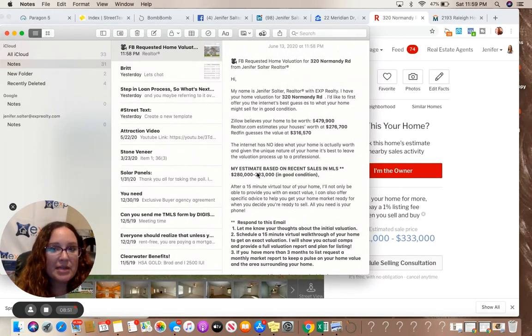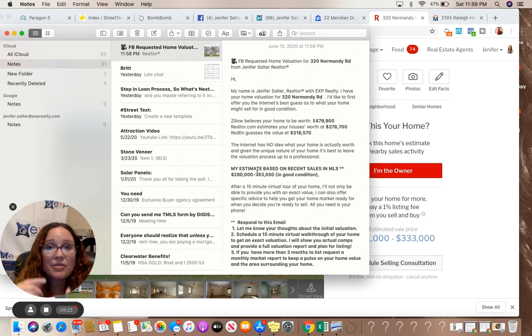What I do is on my MLS, whatever the subdivision is, I highlight the subdivision, and then I look at all active, closed, pending, contingent for that subdivision in the last year. If they're not in a subdivision, I take their address, put it in the mapping tool, and map a 1 mile radius. Then I sort it by square footage. And from there, I can look at the average sold price per square foot in that direct area.